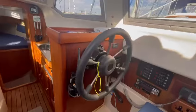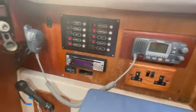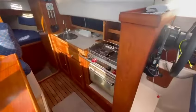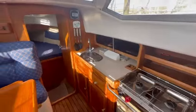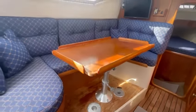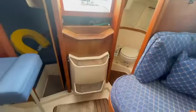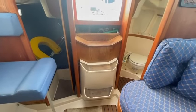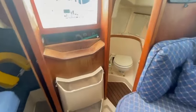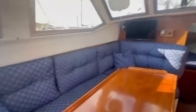Here's the inside helm position with a DC panel and VHF. She's got electric plug sockets, a two-burner gas cooker, hot and cold water. This appears to lower down and I suspect there's an infill cushion somewhere. The engine is behind the steps — it's a Nanny 14 horsepower saildrive. Manual toilet, and there's a wet locker just behind there as well. Television.